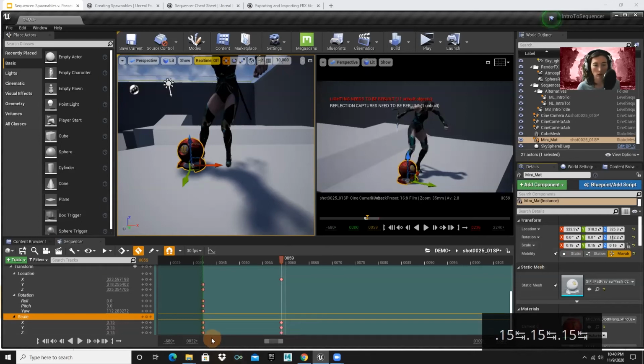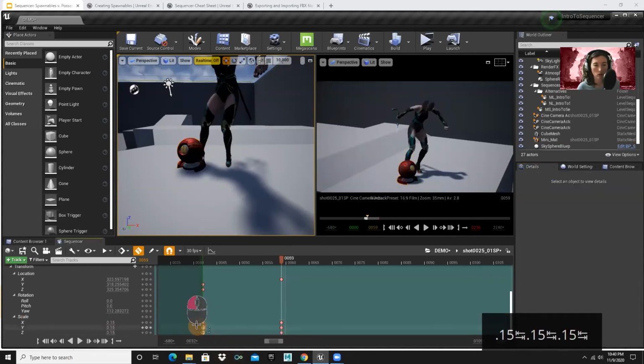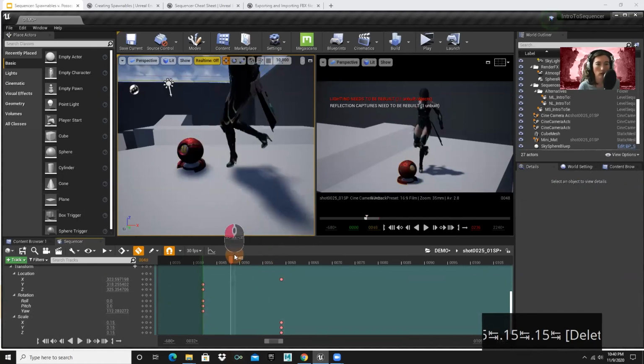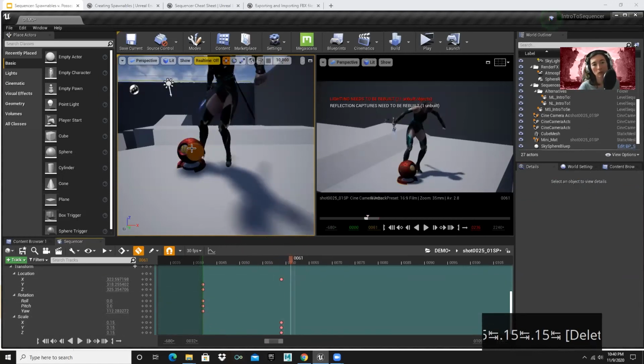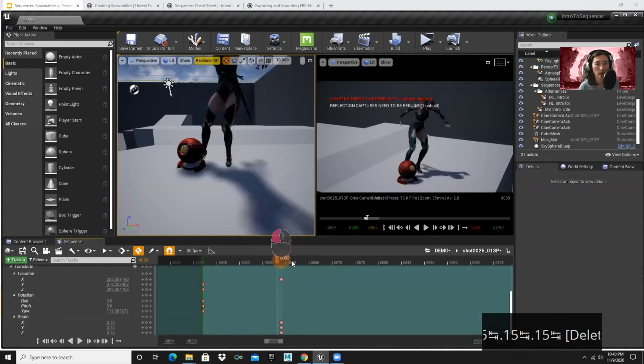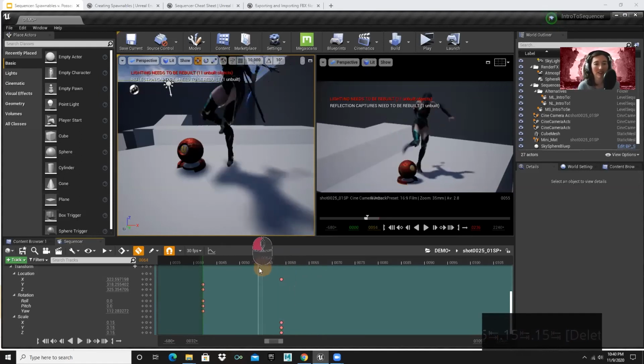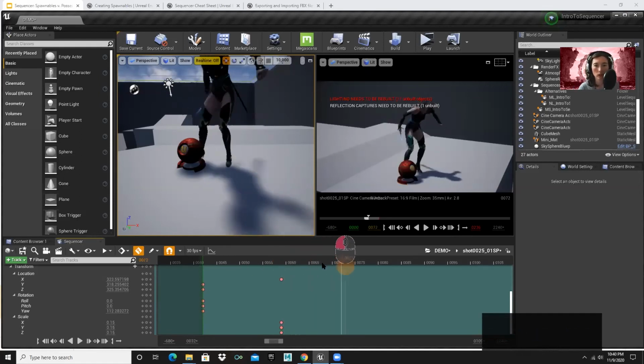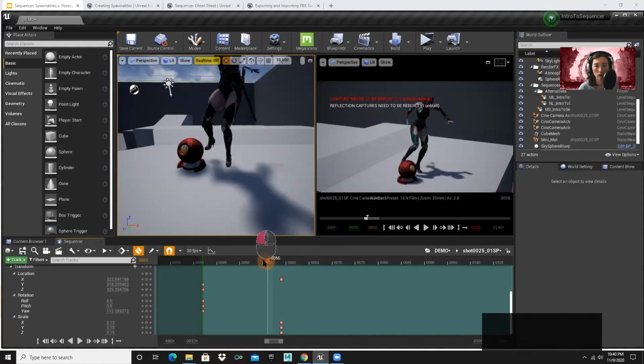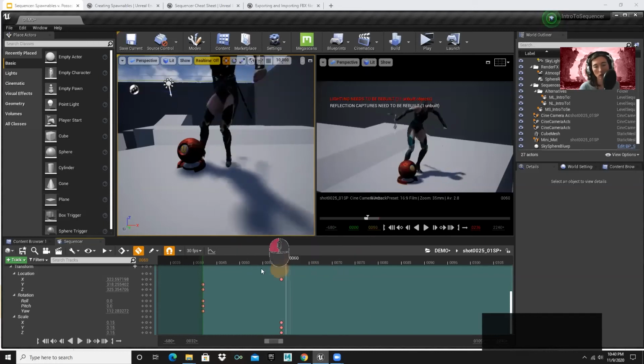And then getting rid of these keys so that it's not shrinking too soon. Now, I don't know why sometimes this material looks a little pinkish versus red. Maybe it's just on my computer, but we will move on. So here's our smush location.